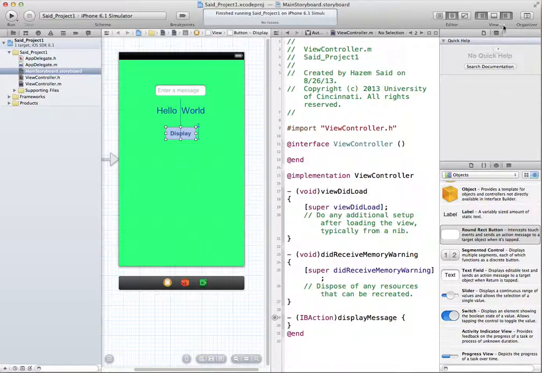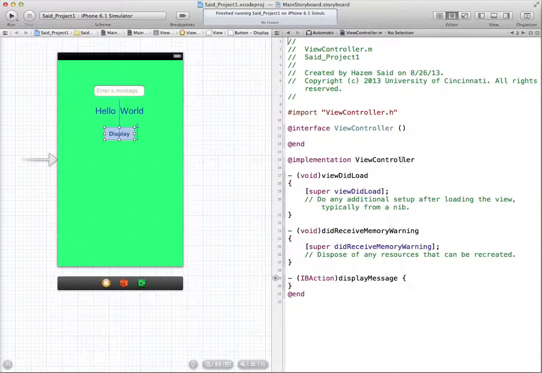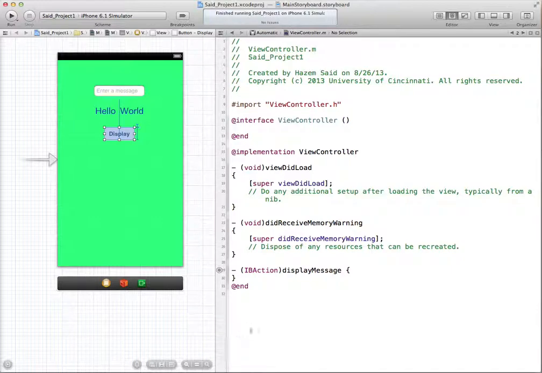And when you go to the ViewController.m, and let me make some space, if you look here, you can open the navigation area, and you can open and close the utility area. So I want to close the utility area. Actually, I'm not going to use the navigation area also, so I can close that to make room for myself. You can also make different sizes for both screens that you are using. When you see this, you may get a little bit intimidated.